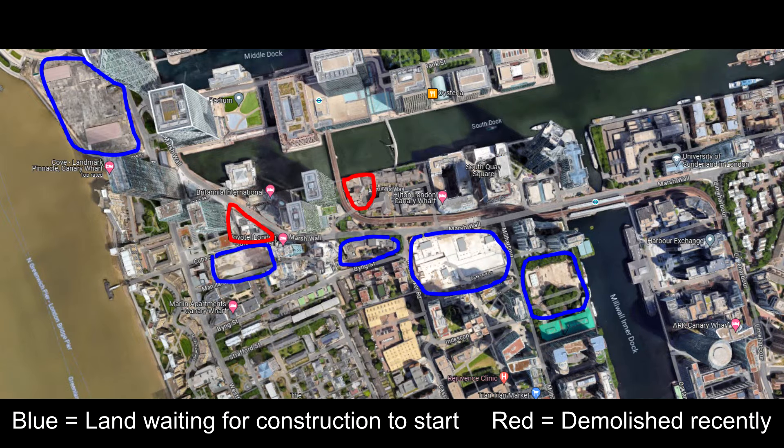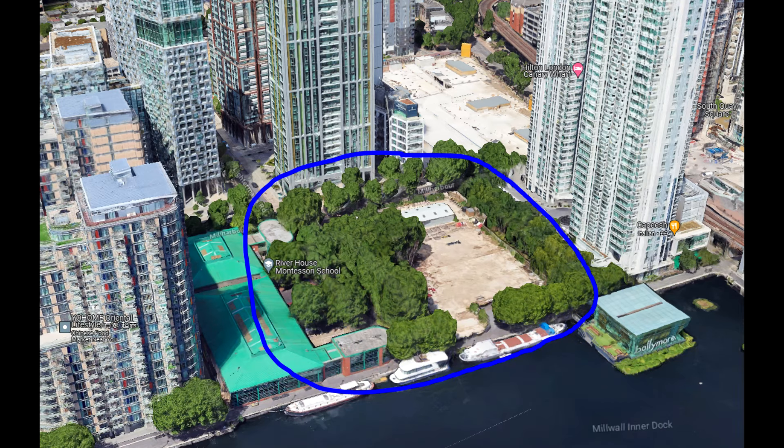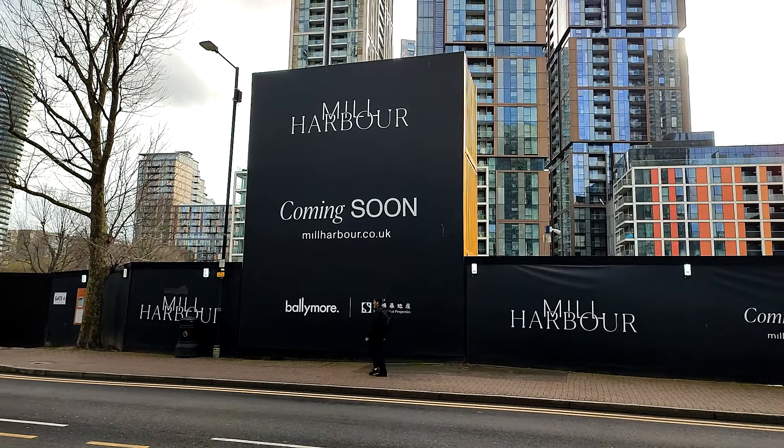What about the next series of skyscrapers to be built in South Quay? Well it seems like development has actually stalled, because there are a lot of plots of land where buildings have been demolished and ready for a new skyscraper — yet work hasn't started. For example there's this very large plot right at the very west of South Quay — though it might count as Canary Wharf rather than South Quay — that's been empty for quite a long time. Then there's the plot next door to Pan Peninsula and South Quay Station, which has been empty for ages with loads of signs up about a new tower, yet they haven't started work. And then there's the bit of land right next to Pan Peninsula and the Hilton Hotel — no work's been going on here for a long time.